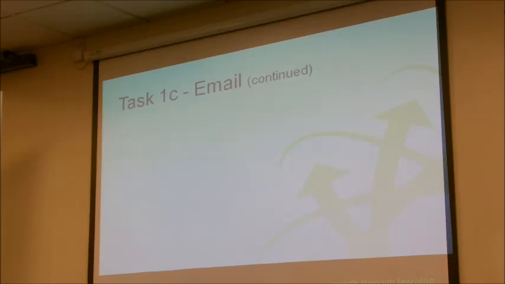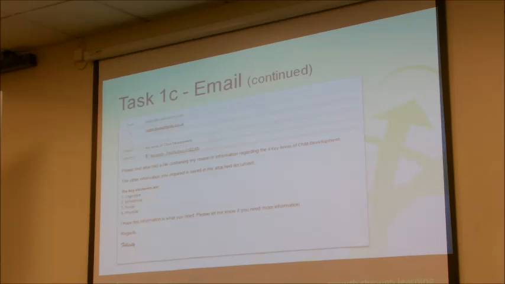So if I just move to the next screen so you can see a typical email that should be laid out correctly. So we've got the recipient in, we've got a subject line, which is the key areas of child development. You can definitely see that there is an attachment there. It's called research, Felicity. And we can also see that there is some message, and I can read quite clearly that that's quite adequate. And they are answering the question, please list one of the areas of development and just expand on it a little bit. So they put that in the email as well.